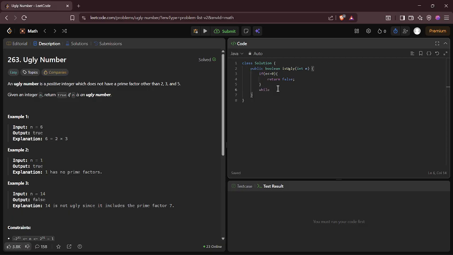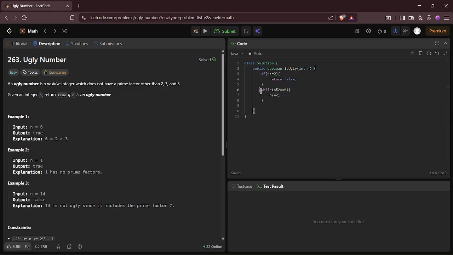While n mod 2 gives a remainder 0, meaning the number is divisible by 2, enter the loop and do n divide equals 2. This will divide the number by 2 if it gives remainder 0.